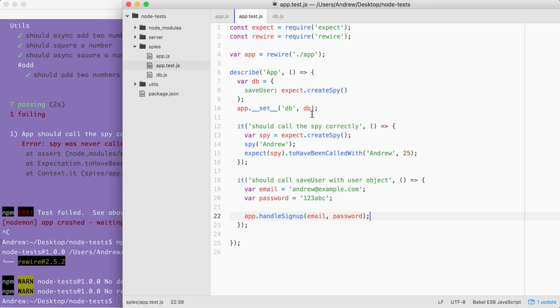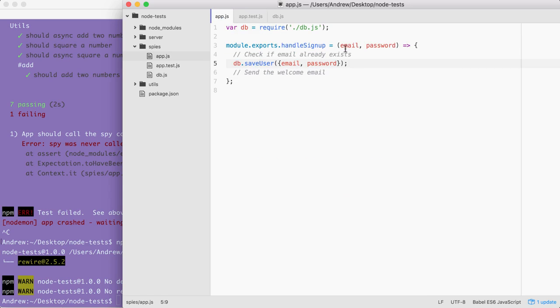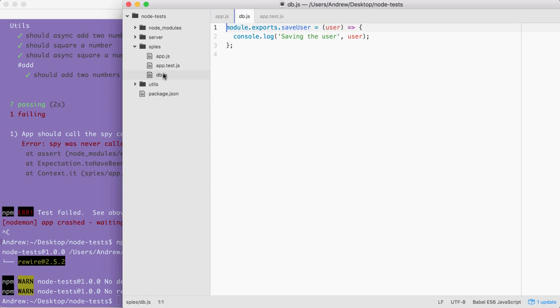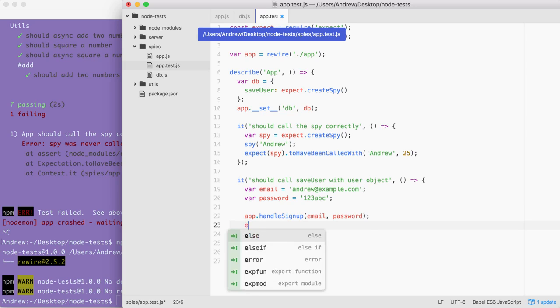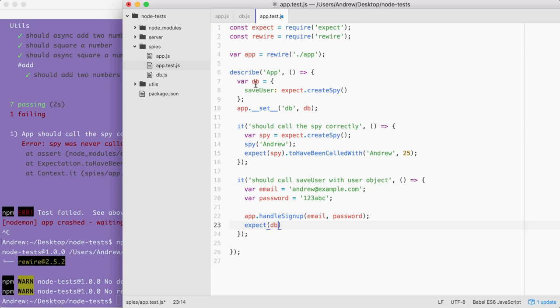Now at this point, handleSignup is going to get executed. That means the code over here is going to run and it's going to fire db.saveUser. But db.saveUser is not the method in db.js. It's a spy instead, which means we can now use those assertions we just learned about. Right here inside of the test case, I'm going to use expect to expect something about db, the variable right here, .saveUser, which we set equal to a spy.